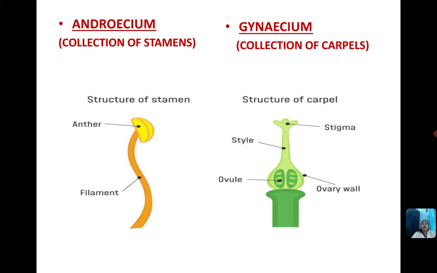Then there is a long stalk-like structure called the style, and at the base of it we have a bulb-like structure resting on the thalamus, which is called the ovary. This ovary can contain one or multiple ovules. And within the ovule, the embryo sac is formed, which we'll see in the second part of the pre-fertilization events. But first, let us see the development of pollen grains in the anther.